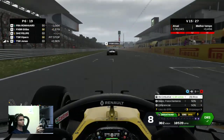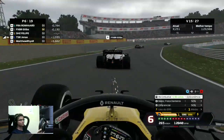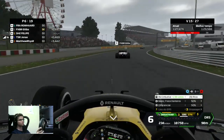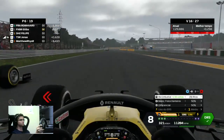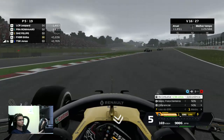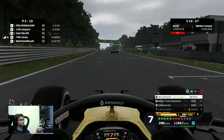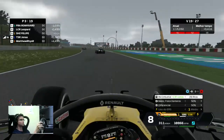And approaching another traffic here, which is from Gibis, I used a lot of ERS, and you can see he has no ERS. And at this point I thought, oh, I made the wrong decision. I should not have used a lot of ERS there. I should have waited one more lap, because his tires are still in good position. Not great obviously, but he has no ERS, and now using a little bit of ERS, we go for the move on him. We actually went a little bit too wide there, but it's fine. I used a lot of ERS because I needed to catch up to Leopard and Honhar. They were so much ahead. Now I'm using ERS to keep with Leopard here, and we are P1, P2 and P3 now, with Jonas behind us.